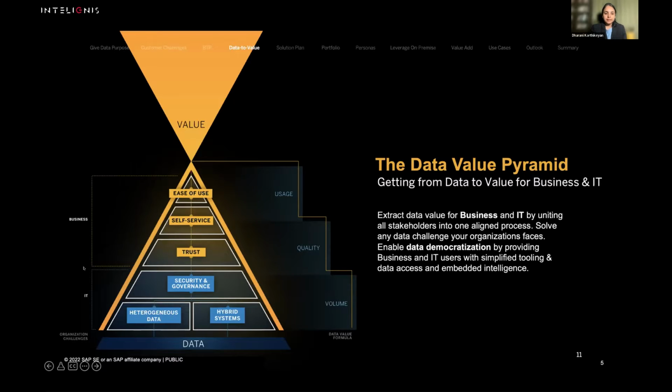Now, if you look at the personas who have to make sure this data-to-value pyramid is working well, a big part is from IT, and the next part is the business. The IT department will definitely have to choose the systems, software, and landscape so that heterogeneous data can be handled.